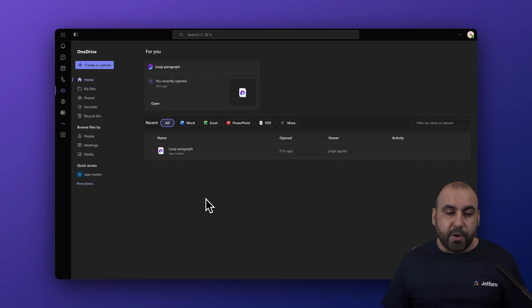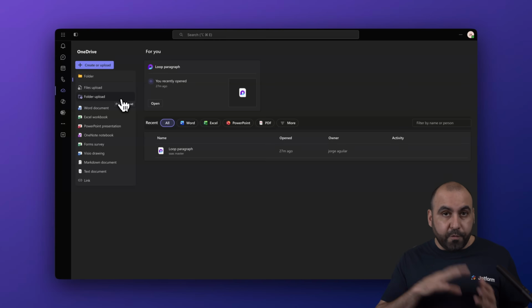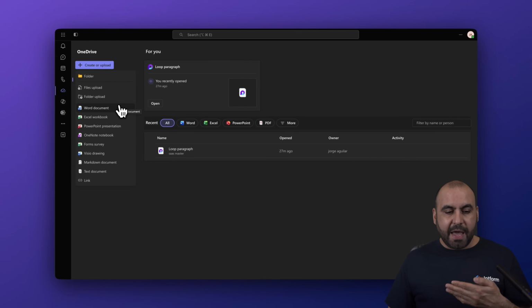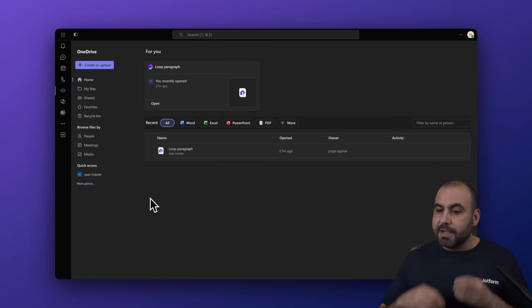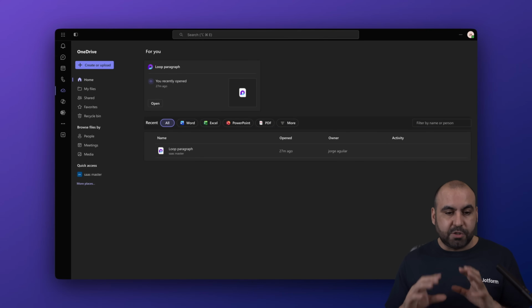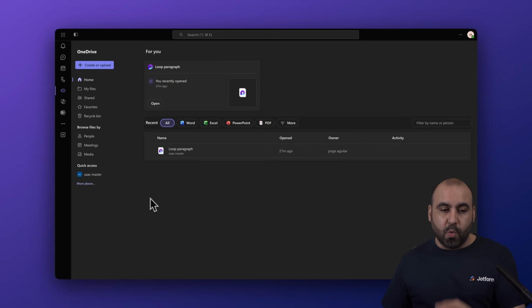And if I need to upload a new file, just go ahead and click on create or upload file, and you have several available options: from a folder, from a file upload on your desktop, from a folder upload, so you can upload the whole folder, which saves you a lot of time, and from all these available options from apps on Microsoft 365. So it's a really robust system that's super practical to use. Plus, you're going to get storage depending on the plan that you are on.